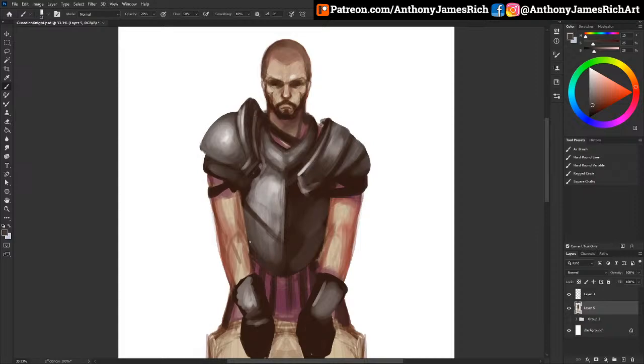Something like that. You also want to think about that with the sides of your armor. A lot of these have a front piece and a back piece, and then there are little straps on the sides that connect them together. And that makes the armor a little bit more adjustable, and it also makes it easier to get the armor on and off.